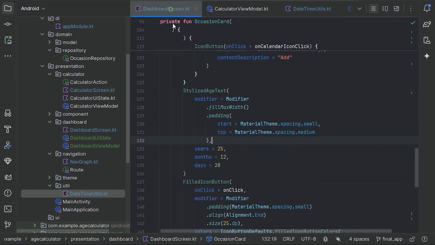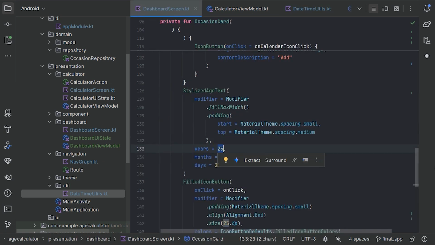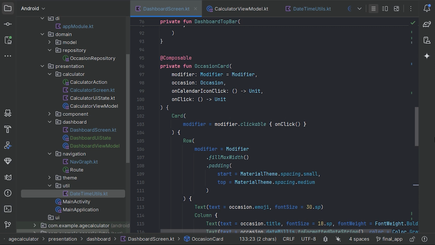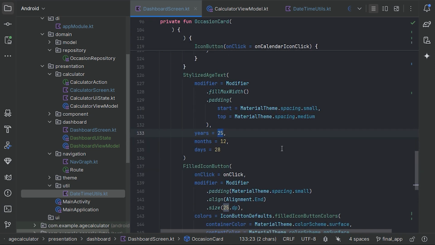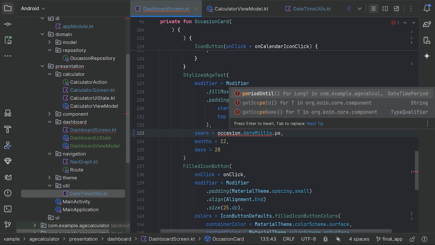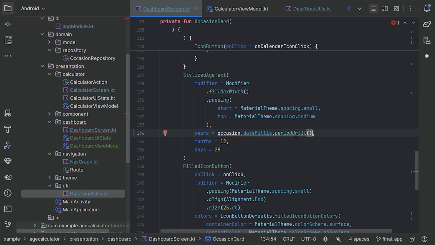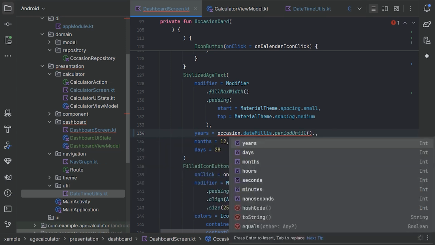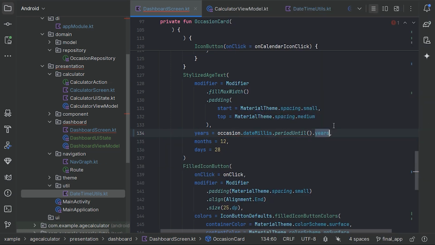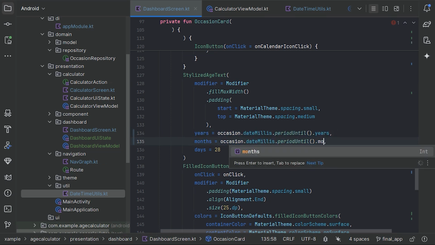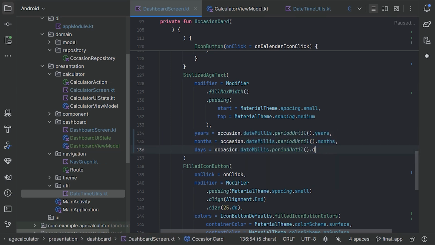So go to our dashboard screen, and here we already have the occasion. So from this occasion let's get the occasion.dateMillis.periodUntil function, and this will give us the DateTimePeriod. So here we can get the years, and in the similar way let's copy it and use it here. This time we need the months, and here we need the days, and this is how we can get these stats.